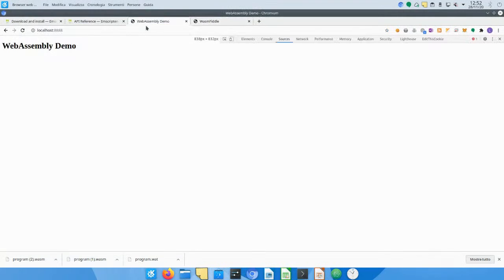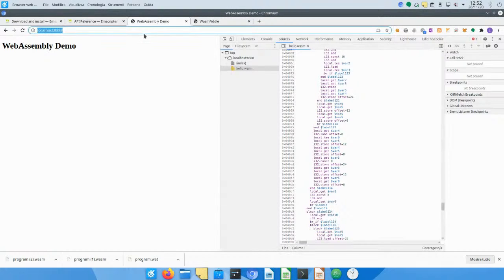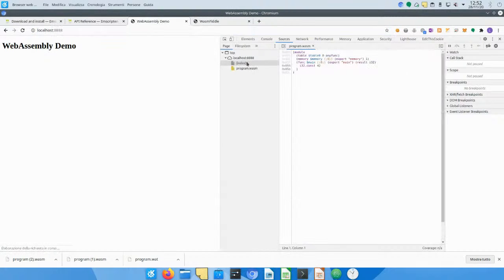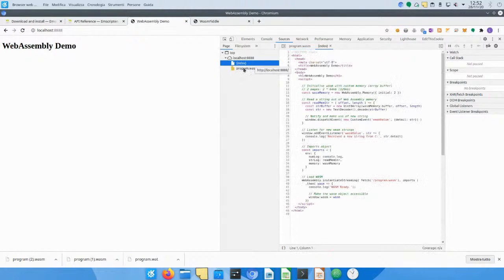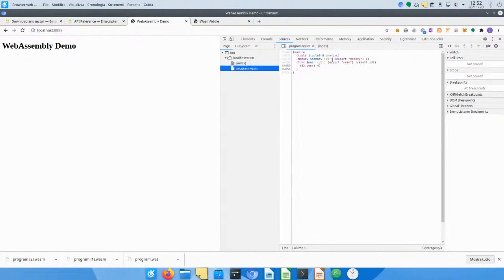So we did it more simple. Program.wasm is this.